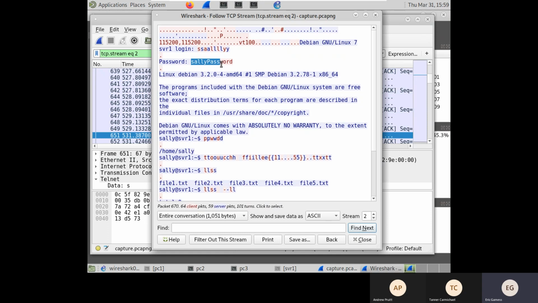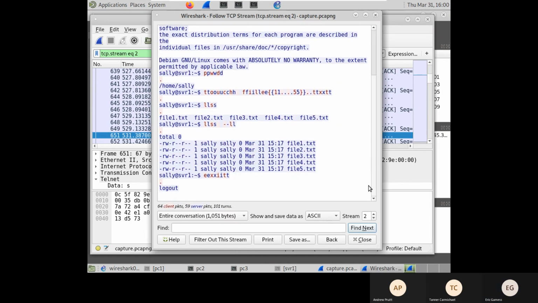Look at, I type my password, Sally password. Then the server shows me a message of welcome. Then I type print working directory. And the server shows me my working directory. Then I type touch file1.5.txt. Then I type ls, the server shows me the list of files.